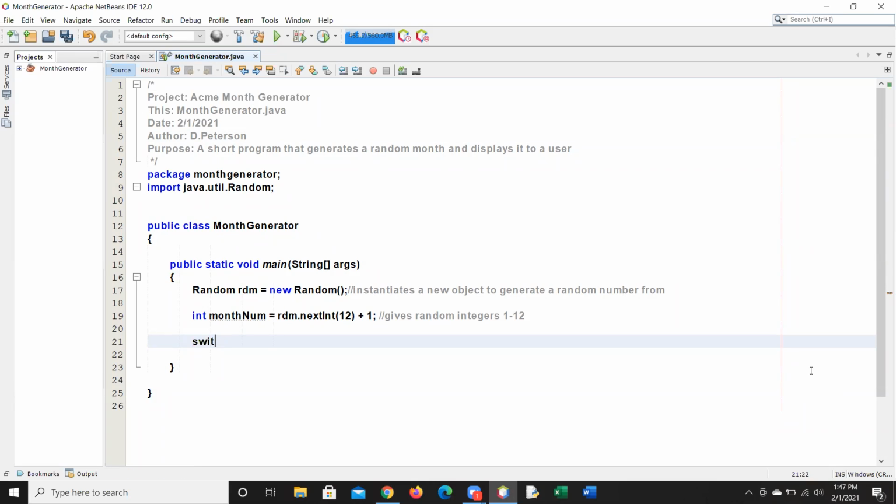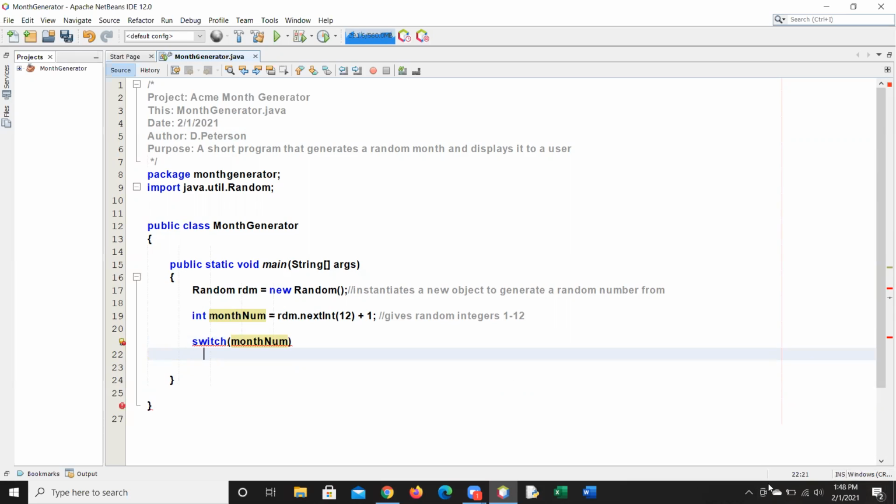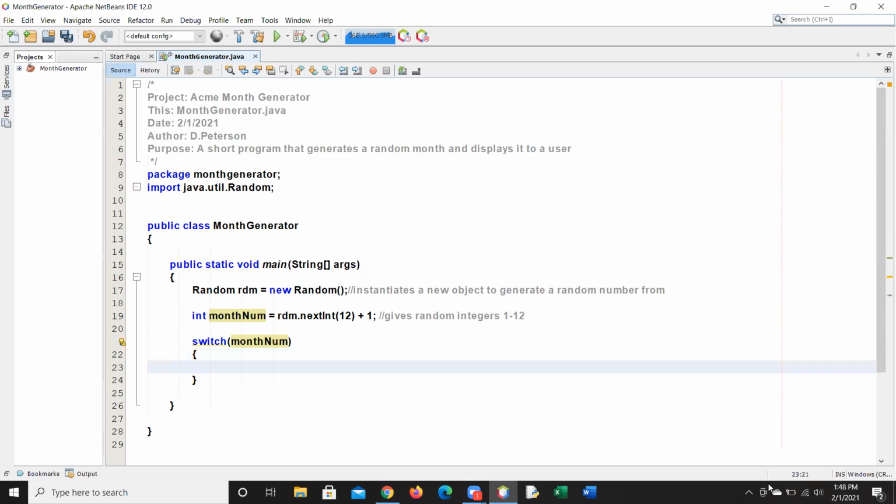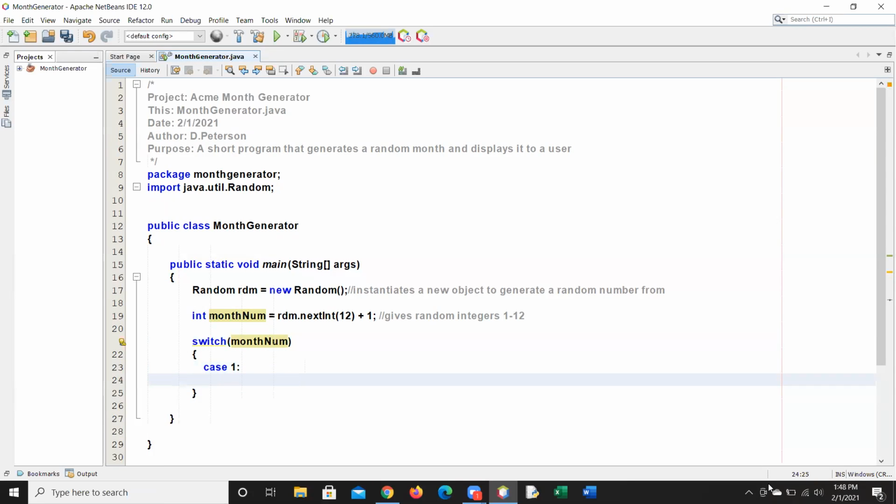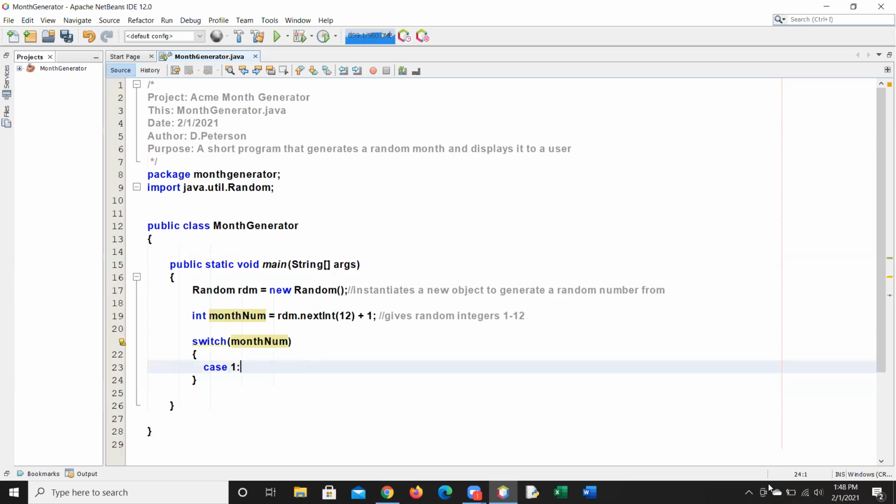Watch. I can type switch, and then what do I want to switch? I want the month number. I want to check for that. And then inside of that switch I want to put case 1. I guess I could print them all on the same line.